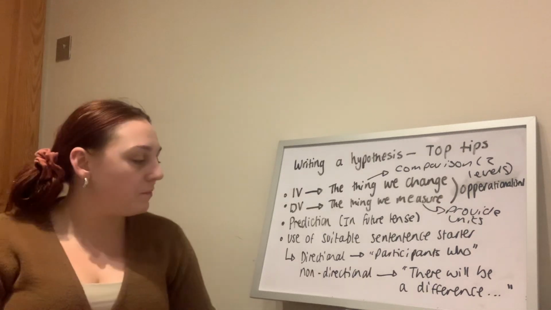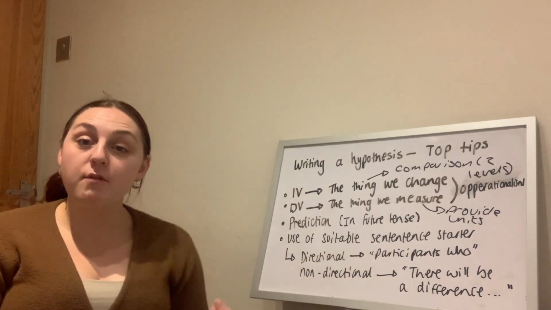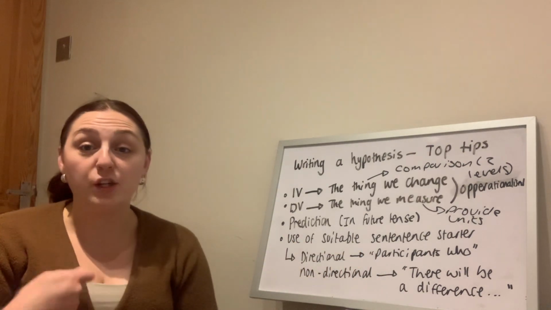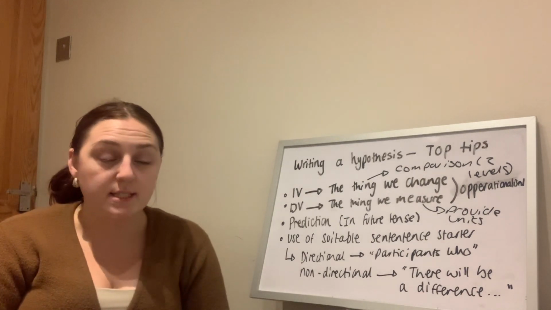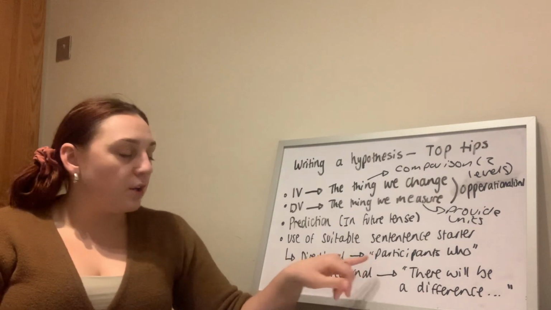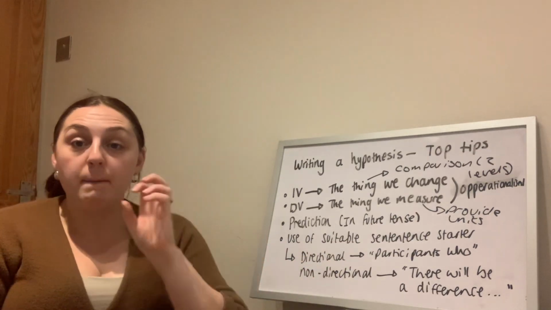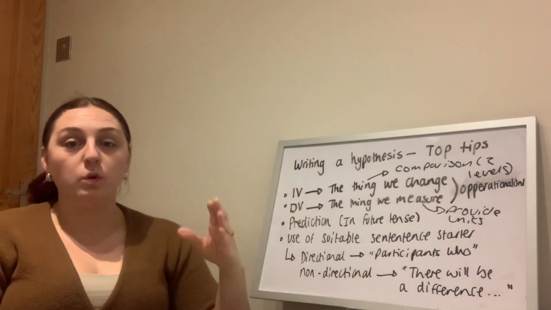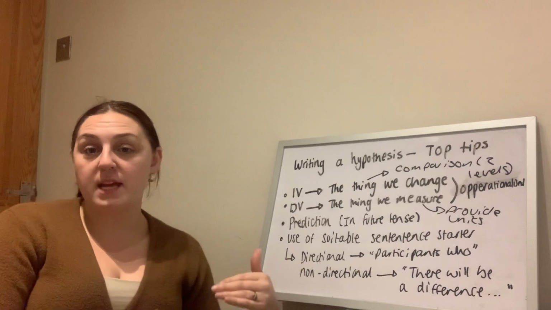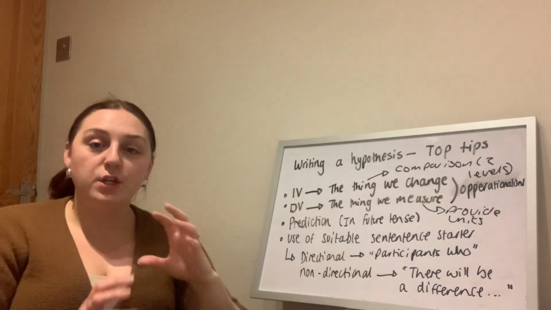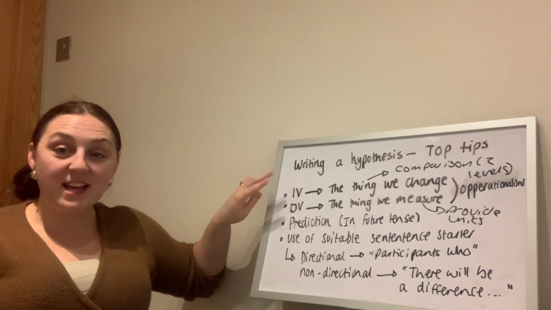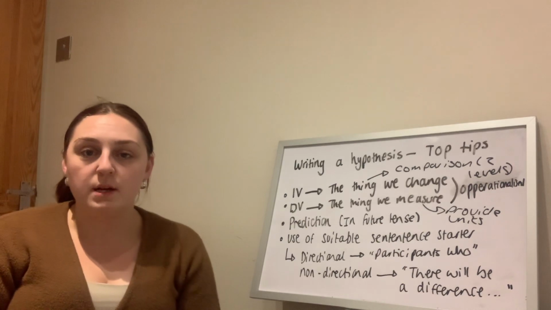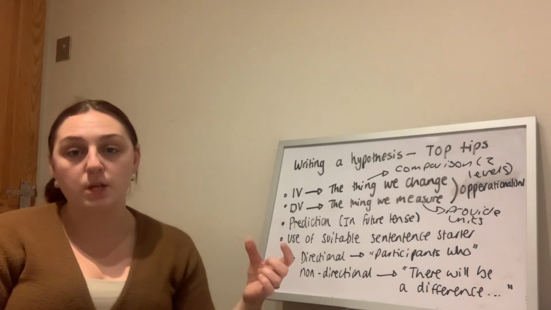So to help us with consistency for writing a hypothesis, we've got these key sentence starters that I want you to make sure that you're nailing and using every time you're practicing hypothesis writing. So for a directional, we're going to say participants who. So participants who, for example, are in condition A will do significantly better on the memory test compared to those in condition B. So you're still having to include your operationalised IV and DV, but the difference is in a directional, you're saying which group is going to do better by using that sentence starter, participants who.